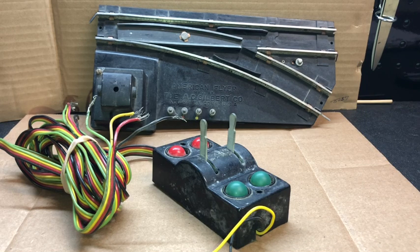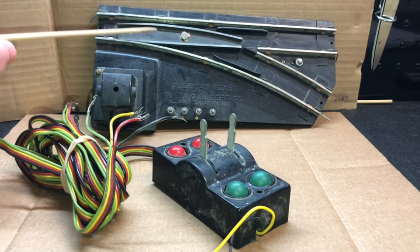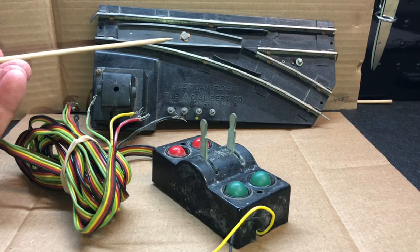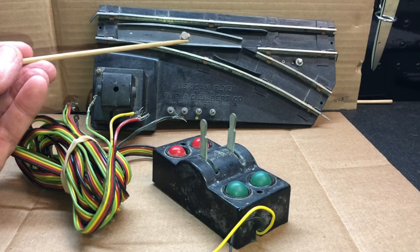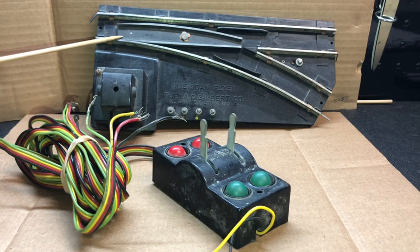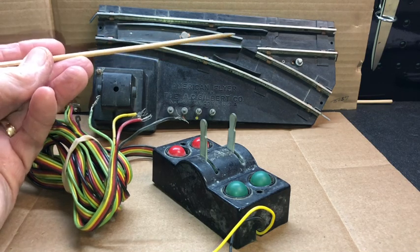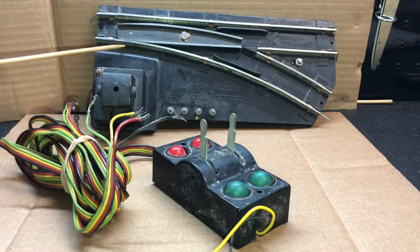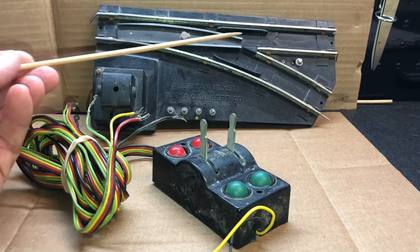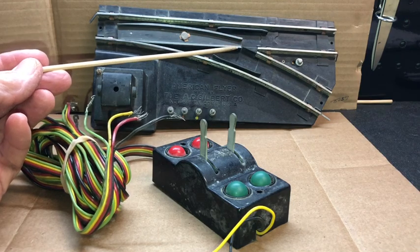One of the things that gives me a little bit of issue are these frogs on these turnouts. I have found that sometimes these will be concave and smoothed down, with the ends up to the plane they're mounted in — in other words the tips could be pointed up. I've got my fair share of switches like that, and in order to make them more operational I've had to file down some of these points.